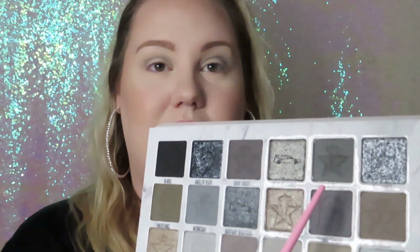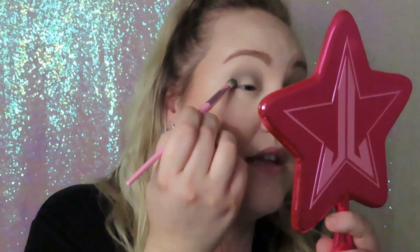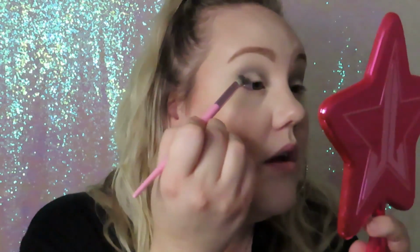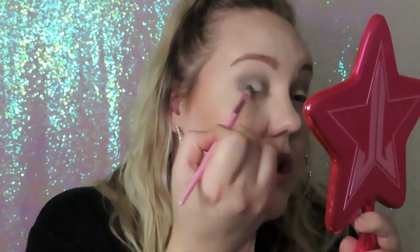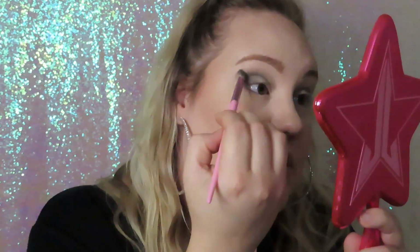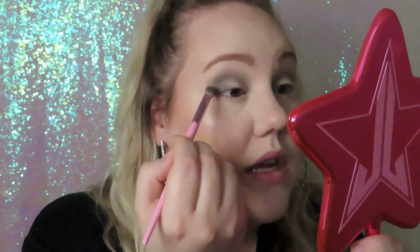So I'm going to go in with the shade Rest in Peace, and I'm going to focus this on the outside corner here. And obviously, as you can tell, I haven't really decided what kind of look I'm going for, but I'm just going to tie those together there and make sure that they unite as one on this outer corner. I think I'm just going to do a nice smoky look and try to use as many shades as I possibly can out of this palette because it is so stunning. It really is. Honestly, it is so stunning.